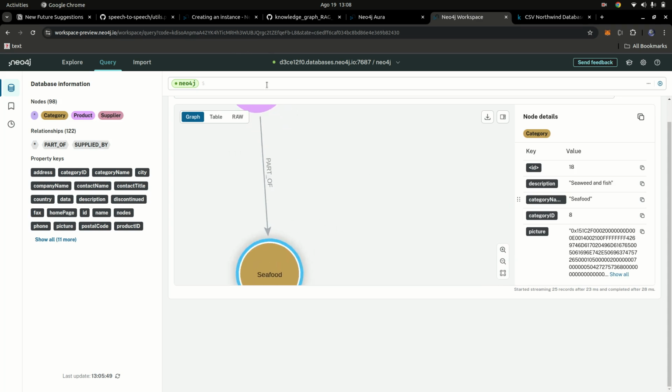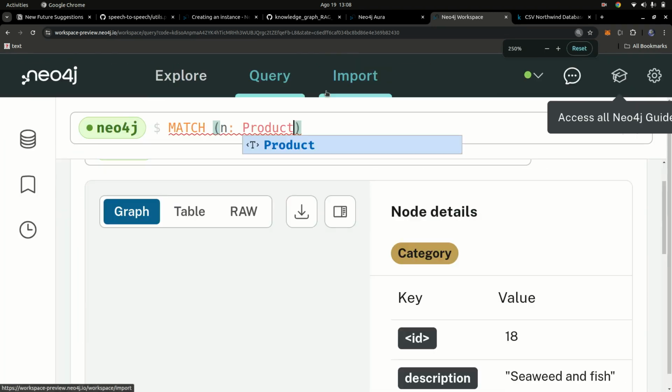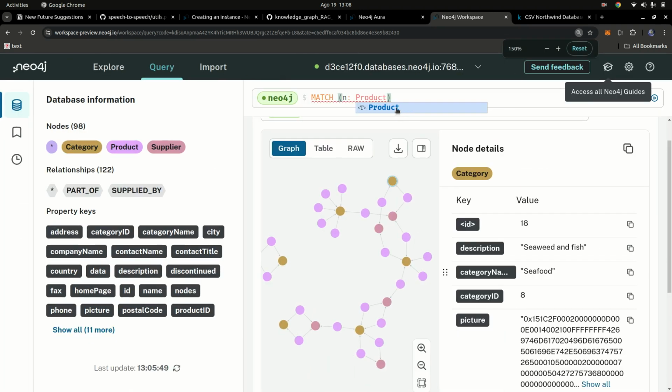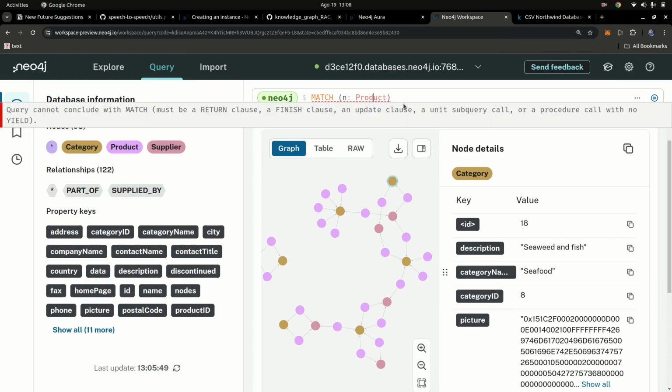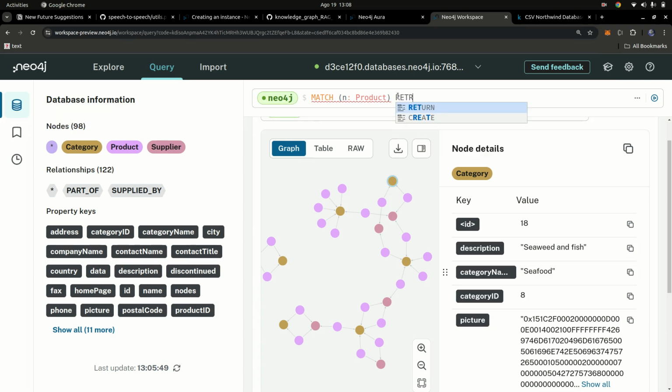Awesome. So once this is done, we can also write some Cypher queries to be able to interact with it. So let's say match, and match is more like select in something like SQL. So I'm selecting the product. I hope you guys can see this even closer, so let me just zoom in. So yeah, zoom in right there. So I'm selecting the product category, the product node, right? Then I'm going to use the word return, and I'm going to simply return n. So that's what I'm going to do.